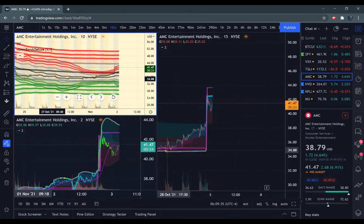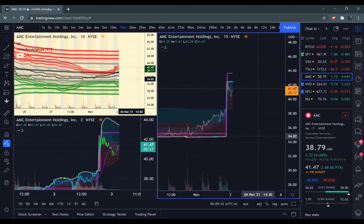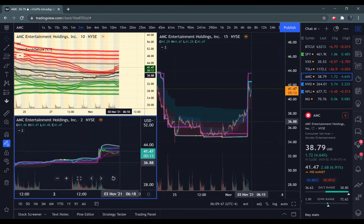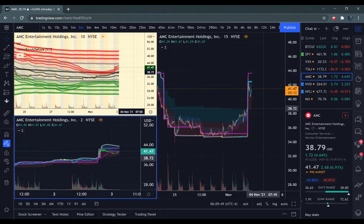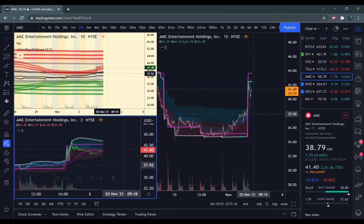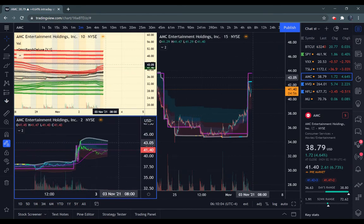So this 34 is still holding as an actual decent bounce. I thought we were going to go to maybe 25 first, but hey, it really depends on how it deals with this $38, $40 zone. So if we can stay in that $40 zone, then we could see the $50 range for AMC and so on. But currently it's saying it's a sell, but it could retest this line at 42 again on this 2-minute, 42.65.